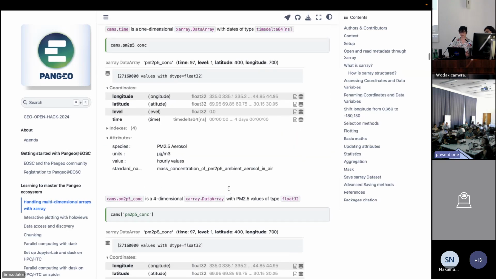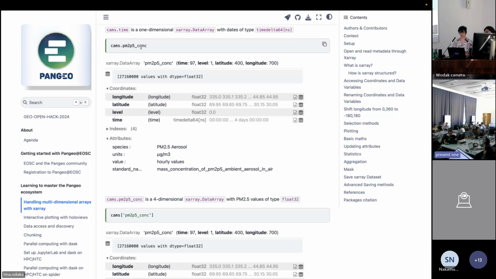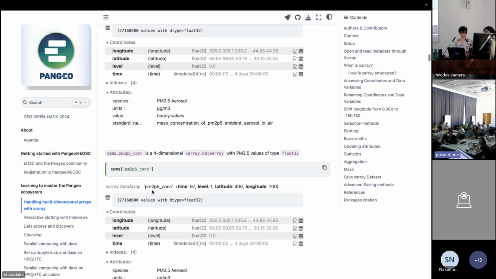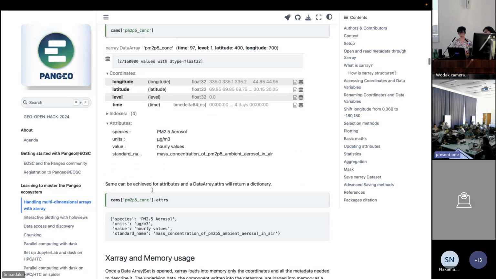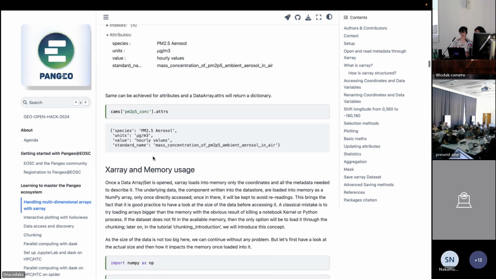And we have different ways of accessing. So this is what we are showing here. If you are familiar with Pandas and GeoPandas, you are familiar with accessing variables using the name of the variable and not the indexes. So it's really the idea behind Xarray. What else should I explain about Xarray? Attributes? Yes, so the attributes can be accessed through the dot attrs, and you can access the global attributes, or the attributes of each variable, because the idea is always to have attributes on the dataset, but also on the data array.